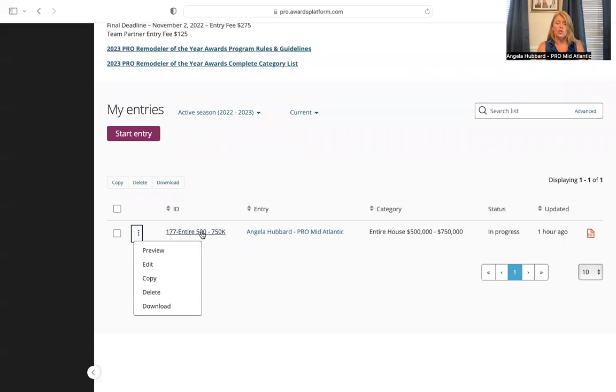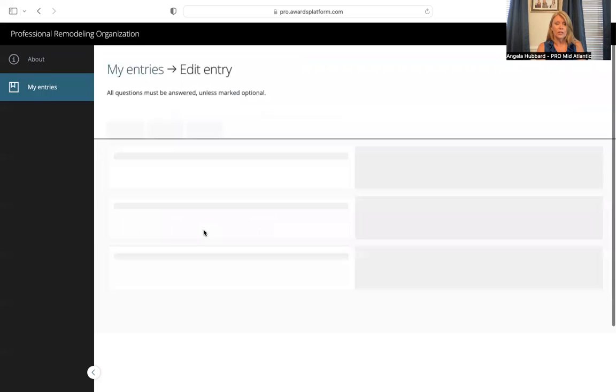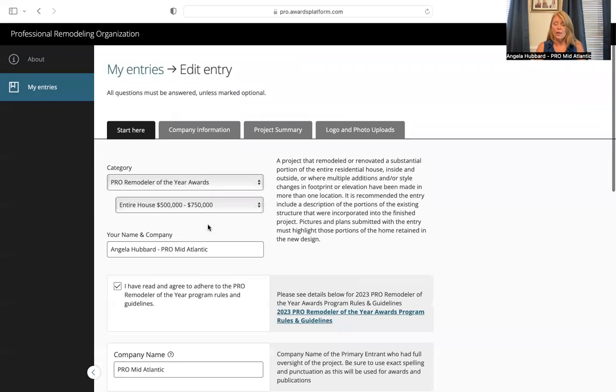Once you start one entry, you could go in and just put in your basic company information without all the category specific information, you could come here and copy that and save yourself a lot of time on re-entering that company information on each of your projects. So there's your first tip. I'm going to go ahead and enter, and you can always come back and revisit your project.